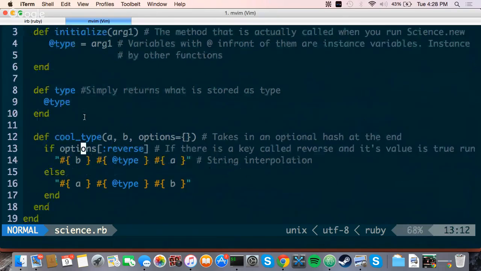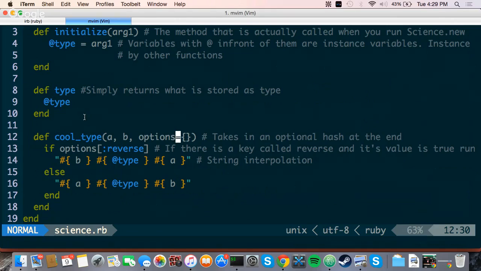Okay. And the third thing is options. Has anyone ever worked with options in like Python before or no? No. Okay. So basically, when you define a method in Ruby, I just put in a list of arguments. I put in a, b, but this third argument, I put options, right? I put equals open curly bracket, close curly bracket. What I'm saying here is that you'll have to pass me a and b and possibly a third option. But if you don't pass me a third option, I'll instantiate an empty hash map.